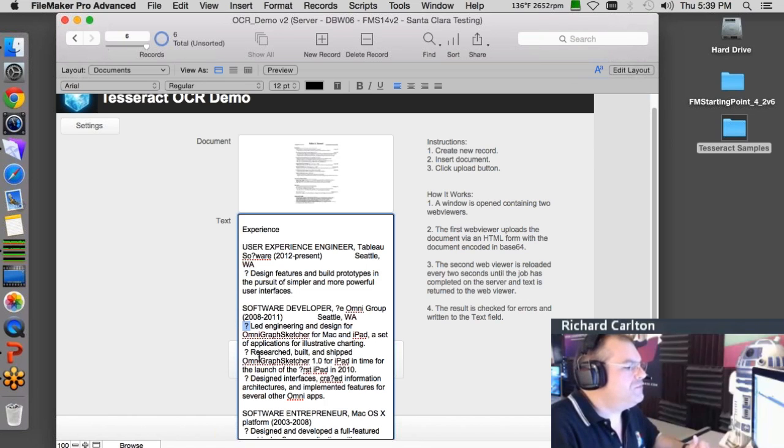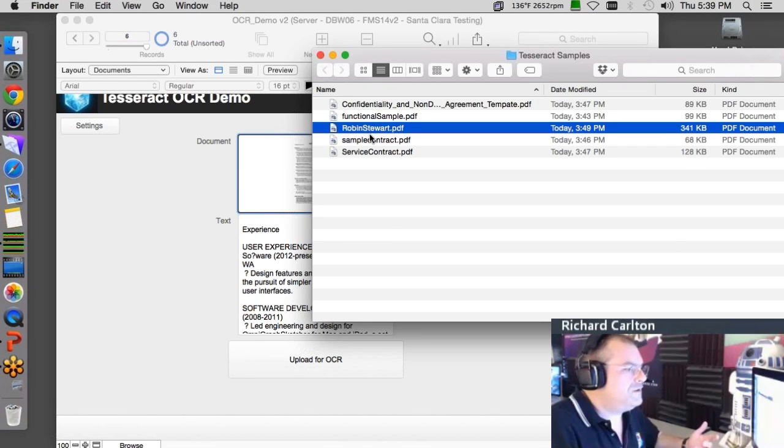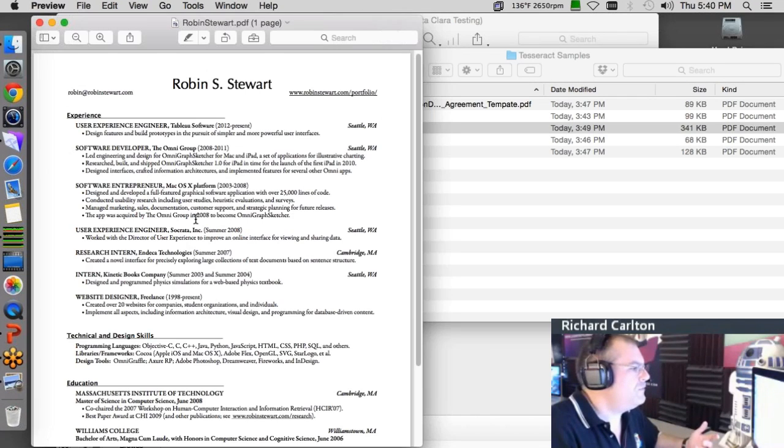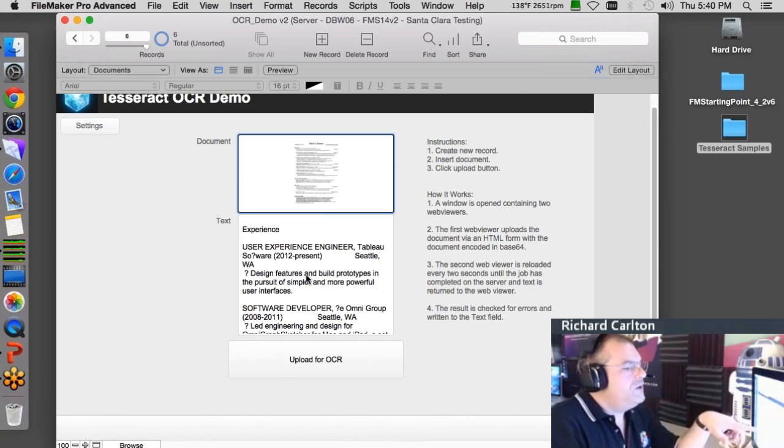And there's some funky question marks here, which obviously means that if we looked at the image, there's some sort of artwork there, or a dot, or whatever it is. I can double-click preview. Maybe not. Is that going to come up? Yeah, so this is a resume, and there are little dots here. So I turned the dots into question marks. But the point is that this is searchable.